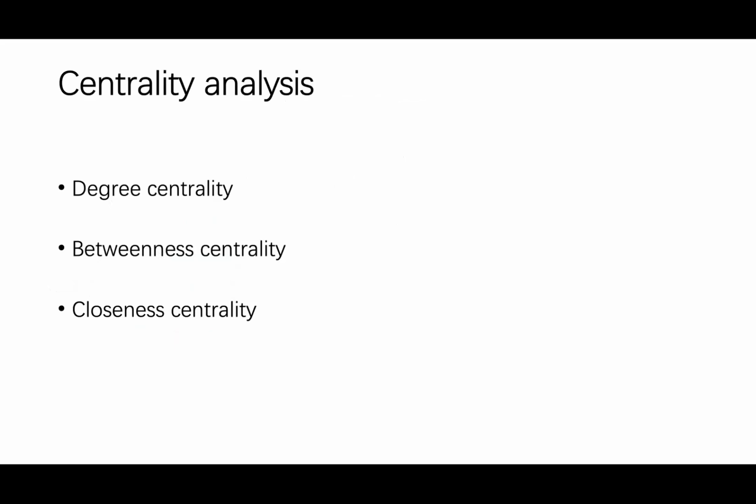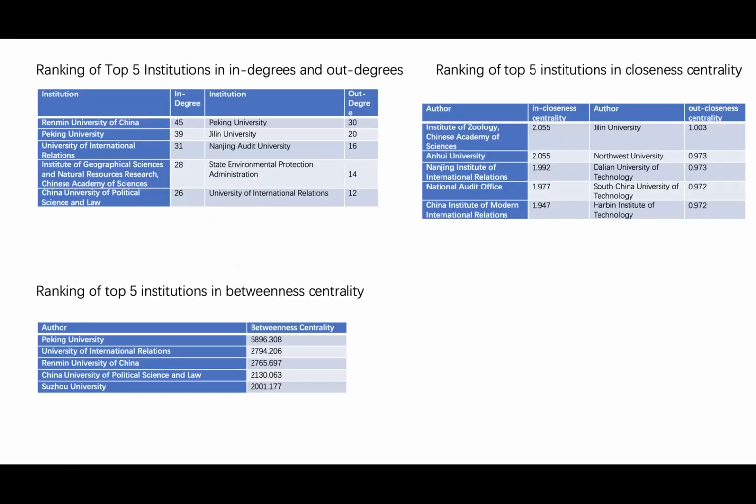Secondly, I also adopt this way, and I put the results on the screen. From this, we can see that Peking University and the University of International Relations not only have a high in degree, but also have a high out degree, indicating that they not only made outstanding contributions to the construction of China's national security, but also maintain a habit of absorbing high quality views from the outside world, which makes them the core force for the development of this discipline. There are also other contributions included in the paper.